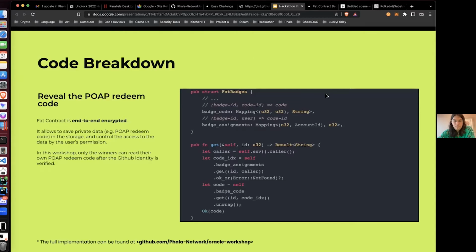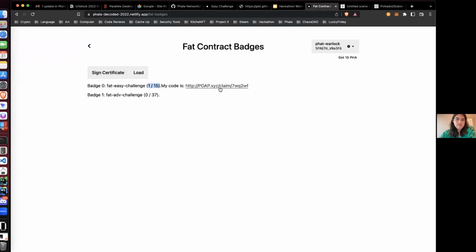So in here, you can see that we have our FAT badges and the badge codes here with the mapping of the badge ID and the code ID, and then the badge assignment. So whenever someone is verified, then you have this mapping of the badge ID to the user account. And then whenever we have our query to get a result to see if you have a POAP code, kind of what I showed here, where I have my code is this POAP code, but on that advanced challenge, I actually don't.